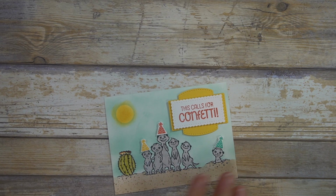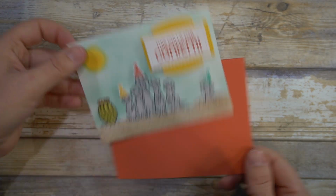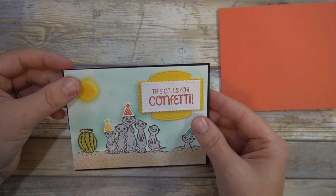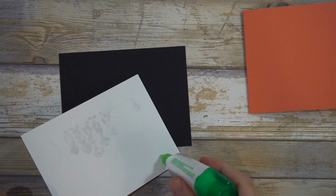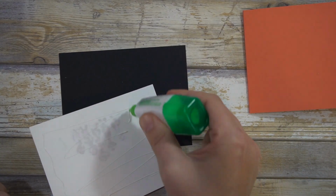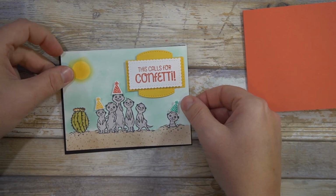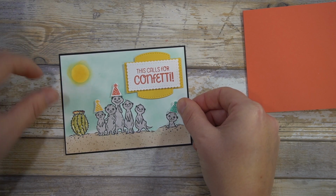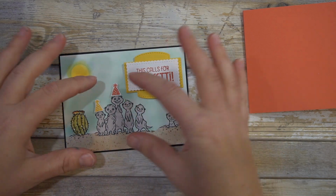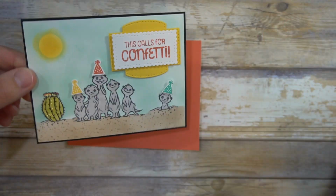So isn't that cute? Now, I was going to originally just put this on a base like this, but then when I added a little bit of black, it really helped make the whole thing pop. So it's up to you what you want to do, but I felt like that little border was worth it, especially since this is a landscape type card. So it's a scene as opposed to a feature in the center or something of the card. So having that little bit of border really adds to it.